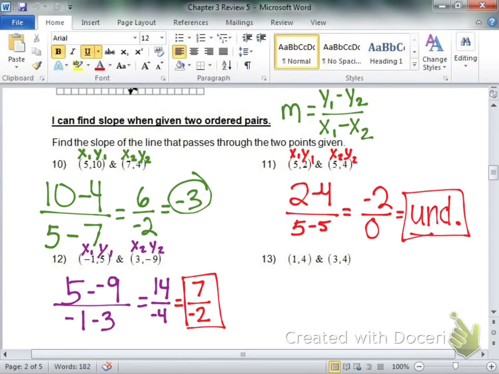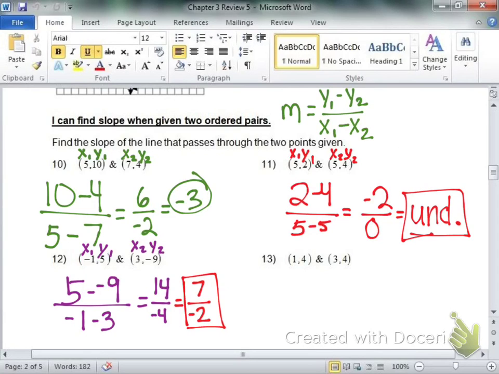If you're using a calculator to simplify the fraction, sometimes it doesn't like the negative sign, so you have to be careful. You might just have to keep track of those in your head. But you can do 14, ABC 4, enter. The problem is it will make it a mixed number. We don't want mixed numbers, so you have to hit second ABC button again, and it will make it an improper fraction. If anyone needs help with the calculator, just let me know and I'll come over and help you type it in. Alright, I guess you're all doing fine then. Let's finish up this page.